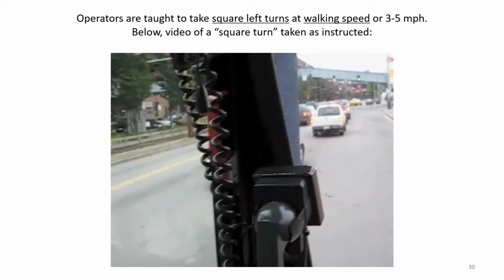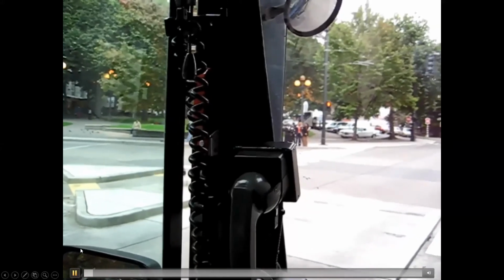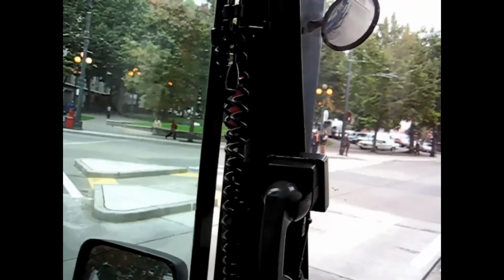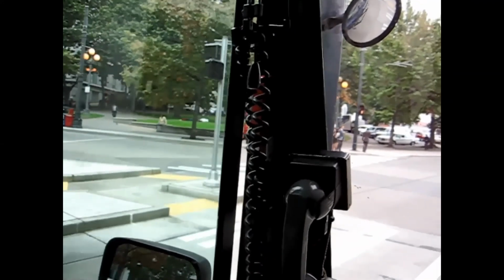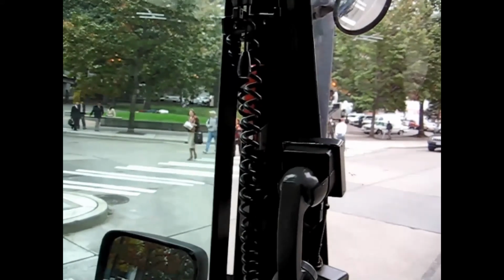I don't have that video in here, but we could go into more detail and show you examples from serious accidents that this can track very dynamically. So you see this guy here on the left, he's our crash test dummy for the bob and weave. I'm sitting low and forward, and you see the driver mirror down here. Because I'm sitting low and forward like a shorter operator, you can see that mirror. Now he gets in behind the pillar, and I'm going to lean forward against the wheel, and then you notice the camera go down. I'm actually crunching over the wheel. I'm really going for it, and I couldn't bring him out from behind just a pillar, much less a pillar and mirror. Now look at this on the left.